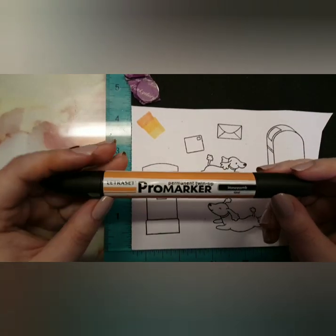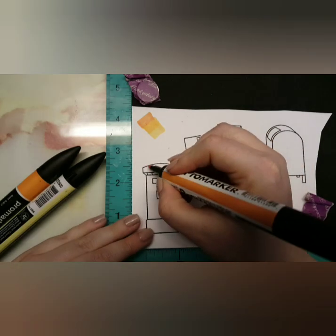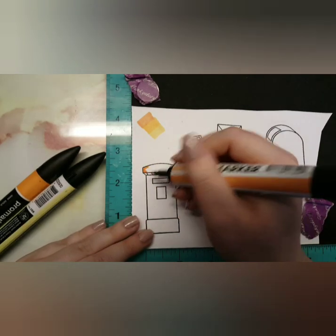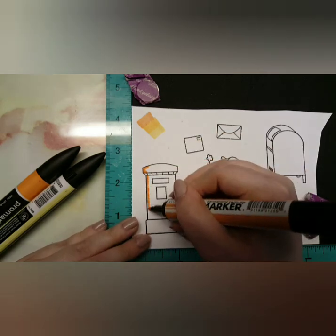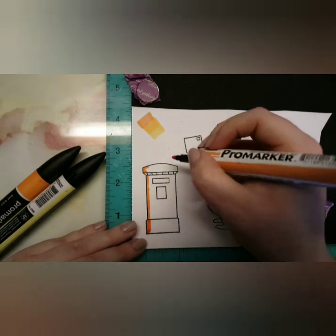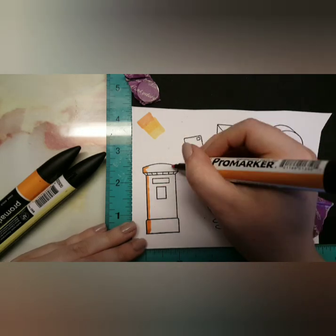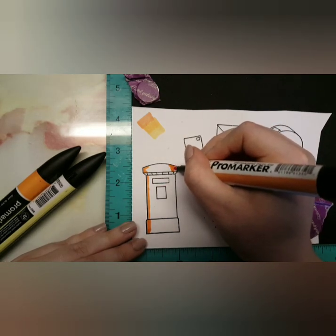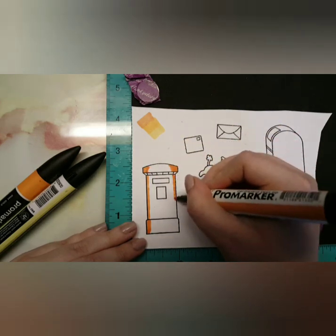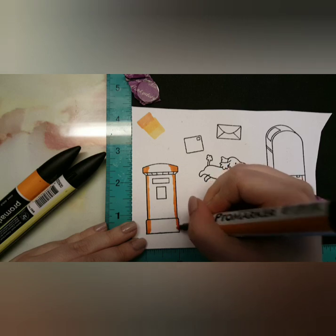So here is my attempt at the 3 shades. As you can see, I did a little swatch, I guess you could say, and it looked great, but just getting them to blend together is not my good thing. I really should talk to Claire about that. She's really great at it, so maybe I'll ask her. But yeah, so I'll insert some music and a time frame of what to skip to for after the colouring, so I will speak to you soon.